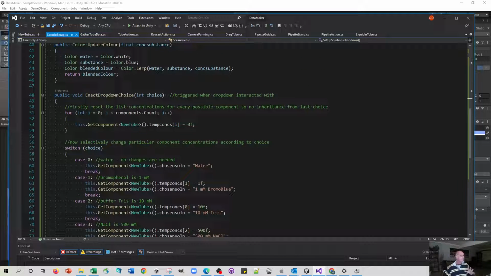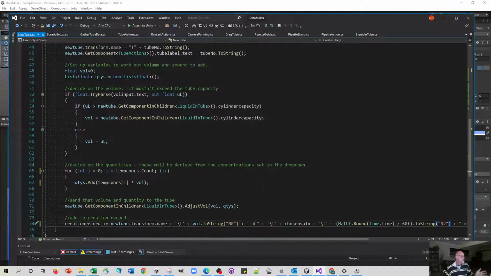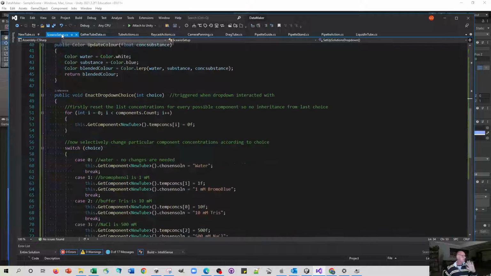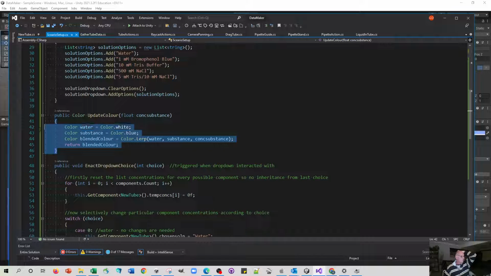So that's all fine. It's now in this script that's aside from new tube. So the new tube script now deals purely with creating a tube. Doesn't have anything to do with the setup. And the other nice little thing about this grand script on its higher level is that we're able to consolidate these color functions.